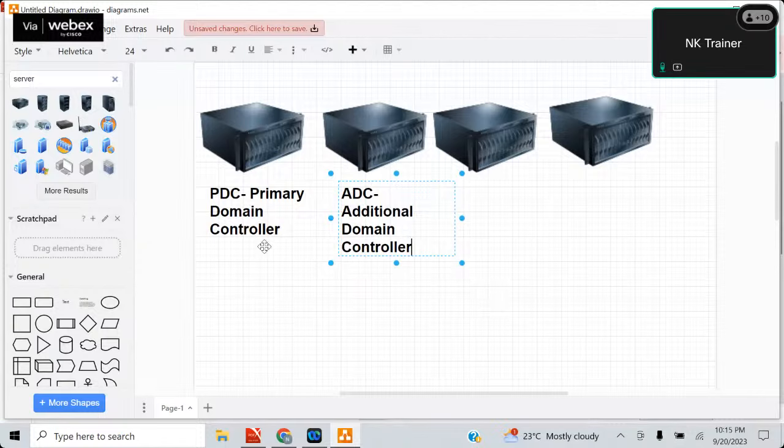See guys, obviously the PDC we are going to configure on a hardware, right? So it might be possible that this hardware is down. There is some issue with the hardware, or let's say there is some maintenance activity going on this primary domain controller. Maintenance activity, you can say like you are doing patching on the server, right?